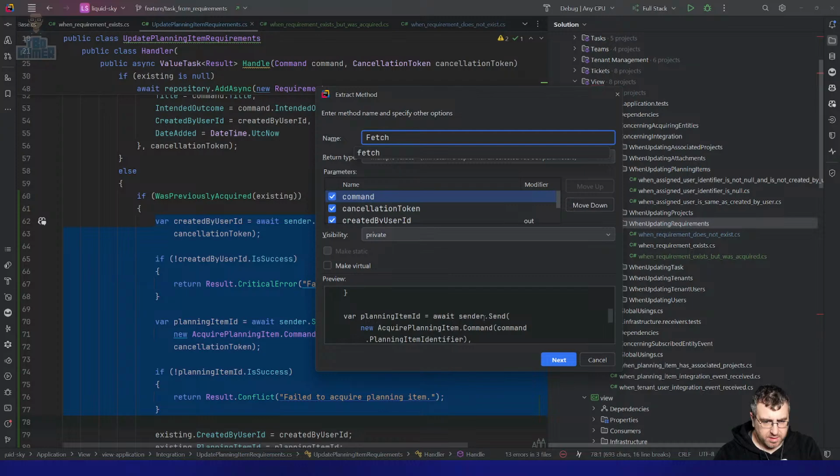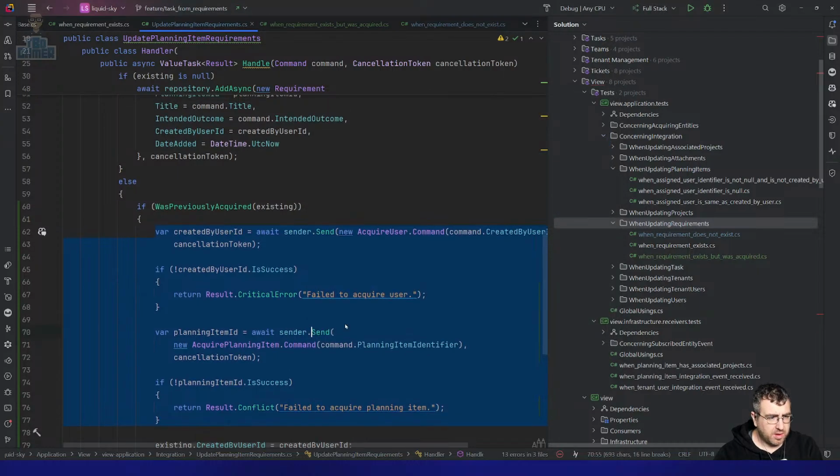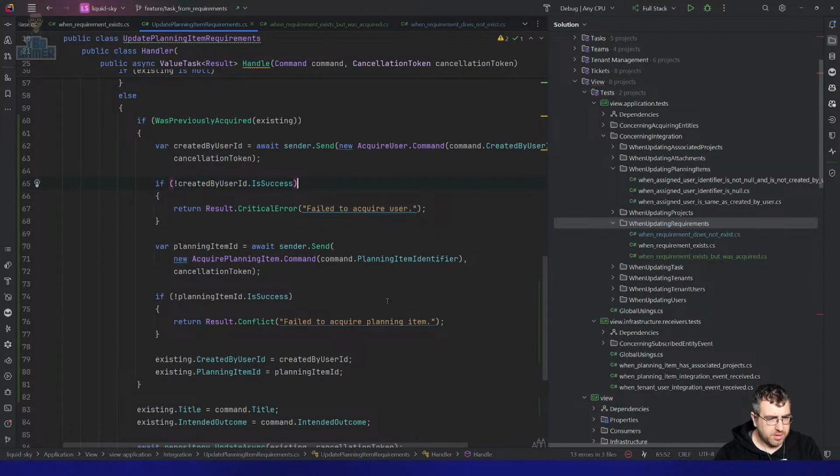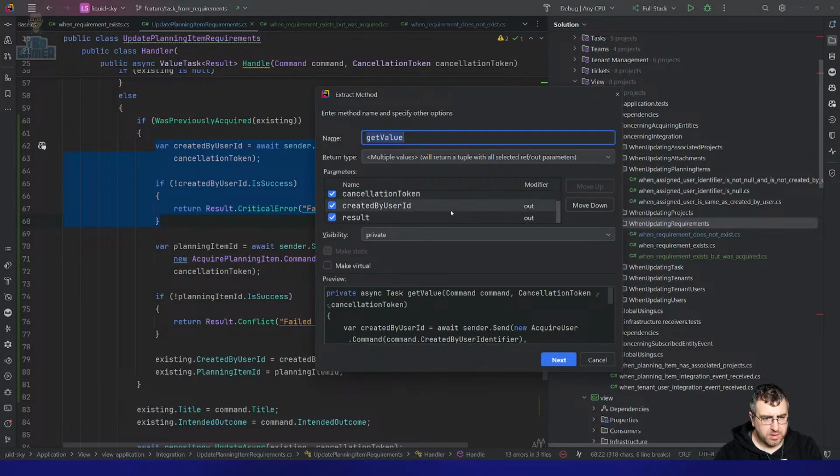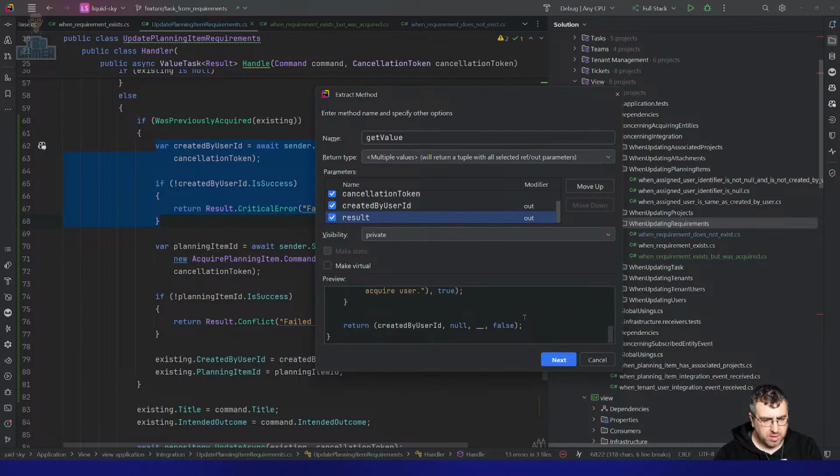How's it going to do that? Wow, it returns a method signature. That's not going to happen. So I want that out. Return created by user ID null underscore false.